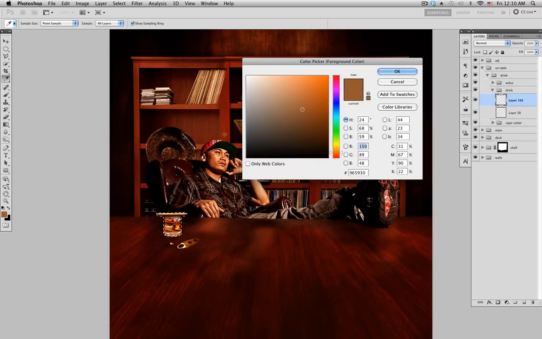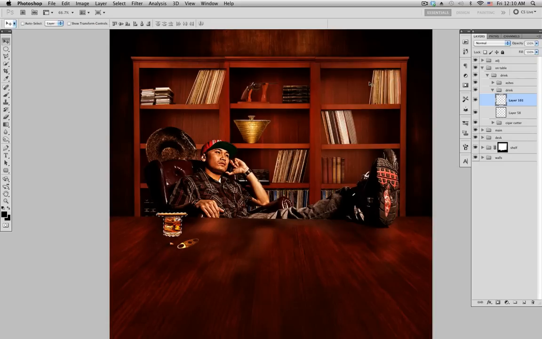So go over here, make sure the color palette is selected on black, click OK, and then the shortcut for that is Alt Delete. Now it fills up the whole space. To deselect is Command D or Control D for PC.